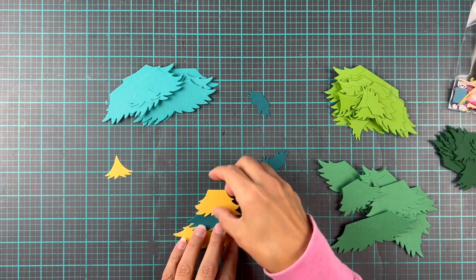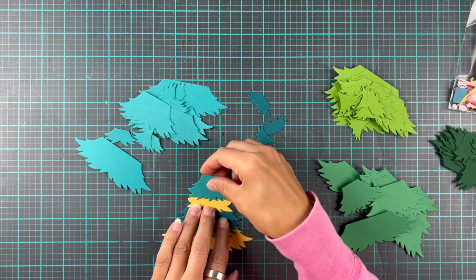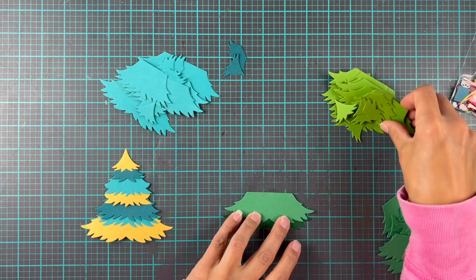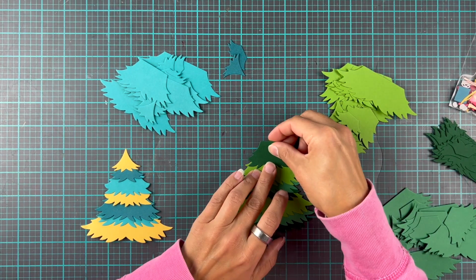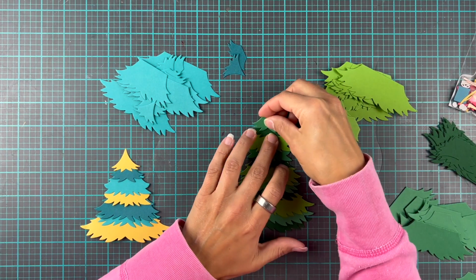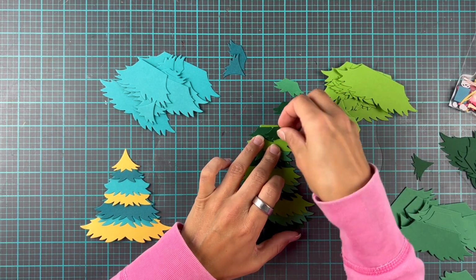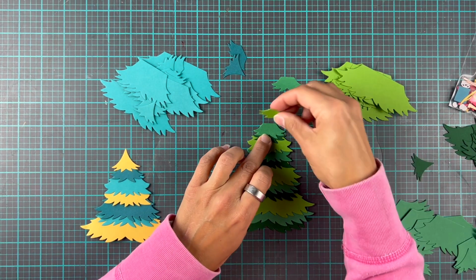Now that we have all of our colors separated, I thought we'd have a little play here and see if these colors look all right. I don't have as many of the Oceanside or Peacock color, that really dark teal one. So I was toying with a little bit of yellow and a little bit of that dark one, just to see if it will work or not. Sometimes you think something is going to work until you try it, and then it's either yay or nay. It can be a little bit hit and miss at times, but I wouldn't let it put you off having some fun, because these layering dies are really good fun.